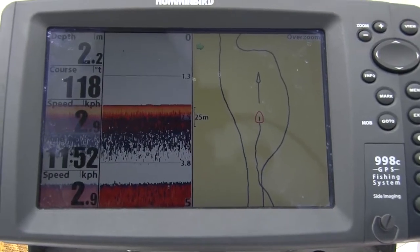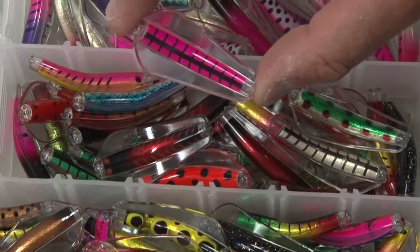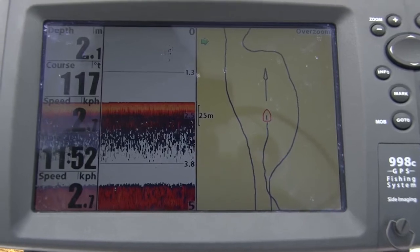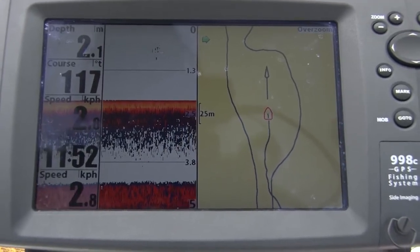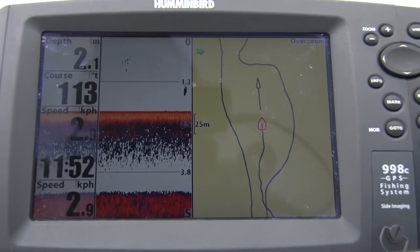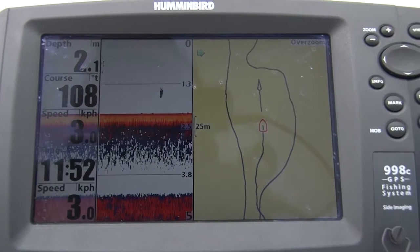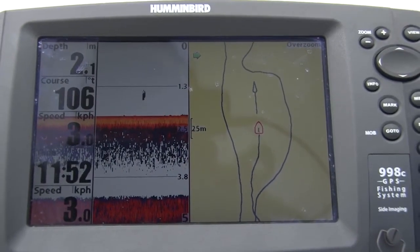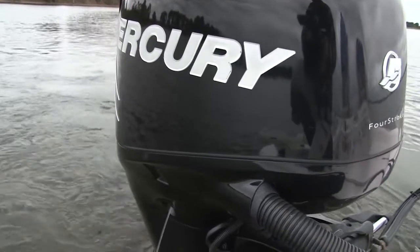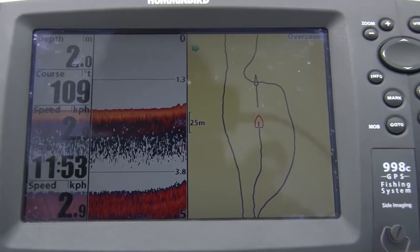Cobras are a very versatile lure and they can take a wide range of troll speeds. The 13 gram lures that we're using here will run between about 2.4 kilometres an hour up to a maximum of 3.6. And as you can see on the screen here, I'm running at about 2.9 to 3.1 kilometres an hour. So to get a bit more action in the lures, in a minute I reckon we'll be up to about 3.5.